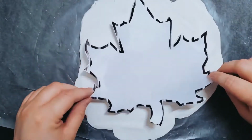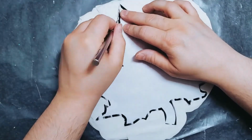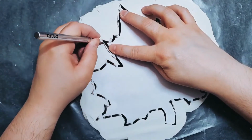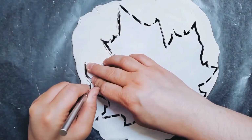So first you want to roll your polymer clay out to the size of your leaf. I just got this printout from Google, but you can use a real leaf. This is just what I had on hand. And just trace around it with an X-Acto knife.